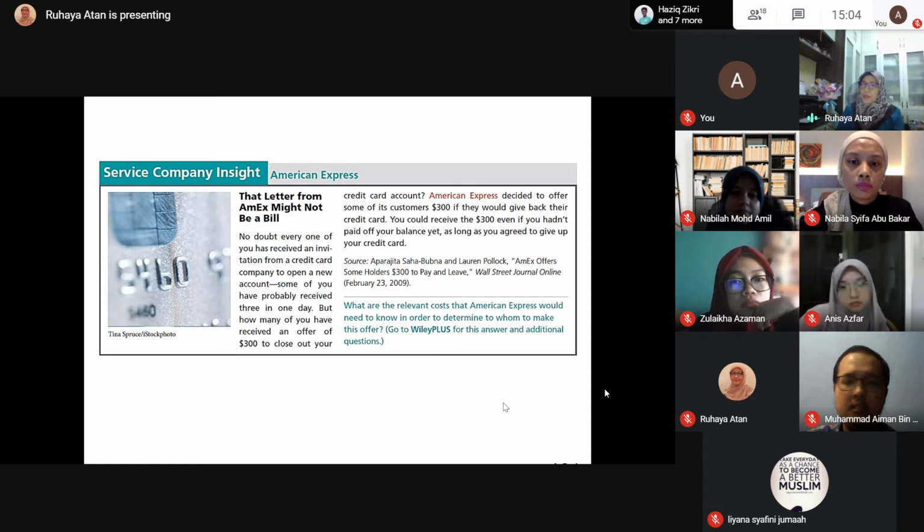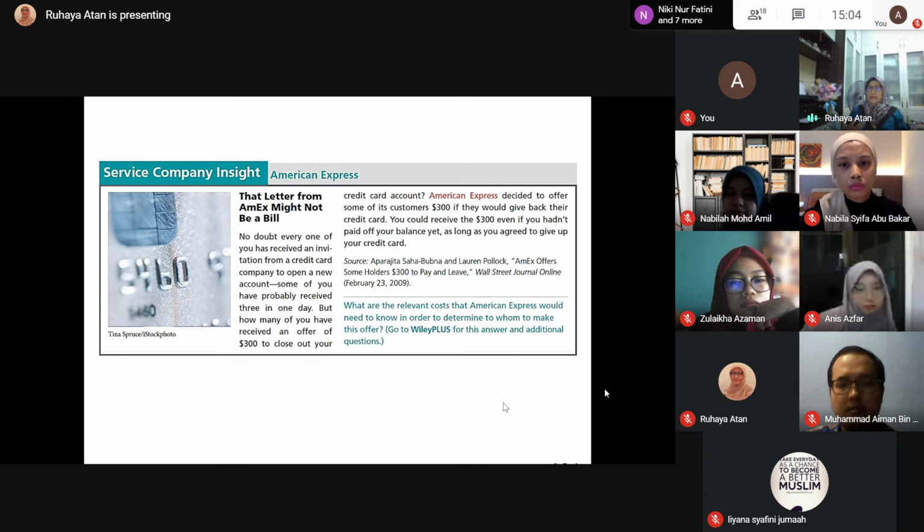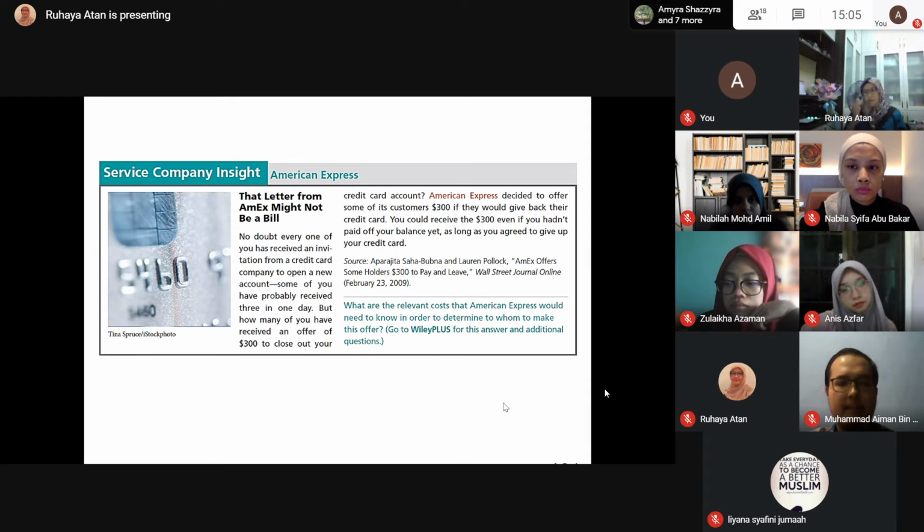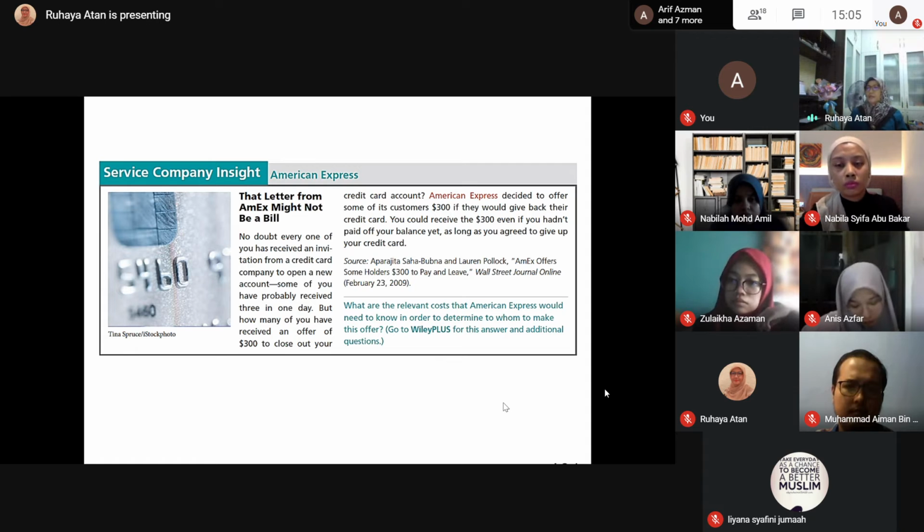you get the $300, but you still have the liability to the bank. Yeah. That doesn't mean that you don't pay the credit card bills. Okay. Yeah. So still, this is a way the company wants to encourage their customers to close the credit card accounts. Maybe because they want to limit the liability that you have with them. Okay, all right. Maybe if you are desperate, you get that $300 cash.